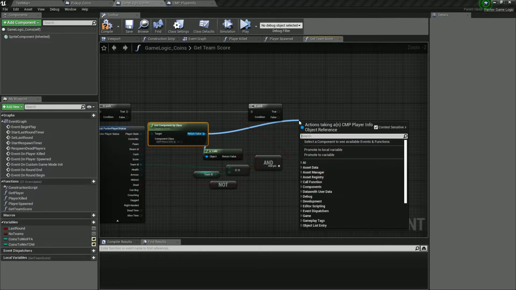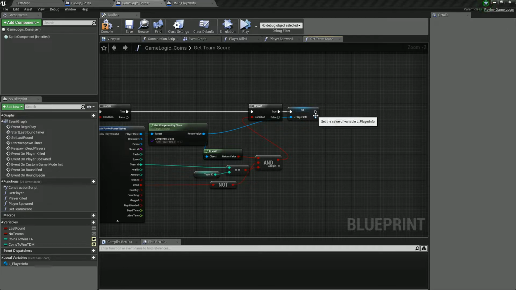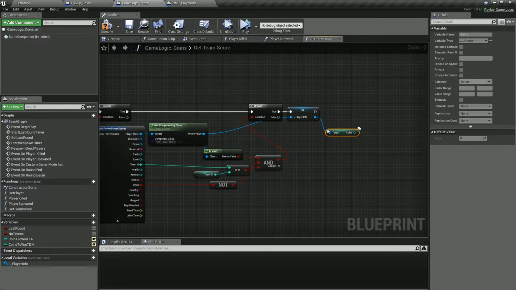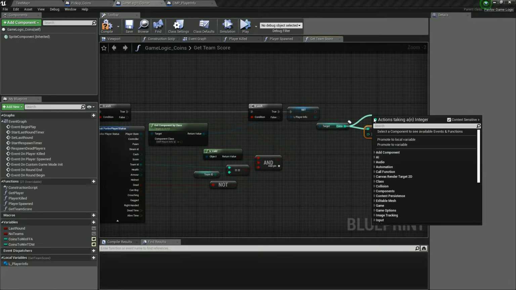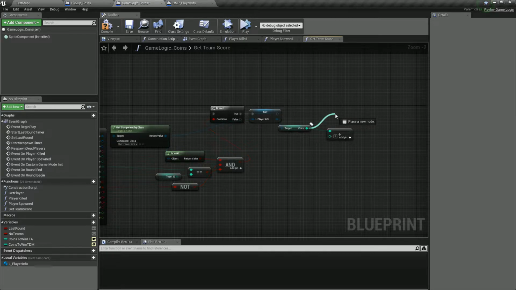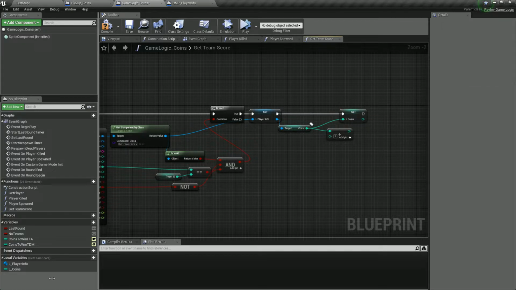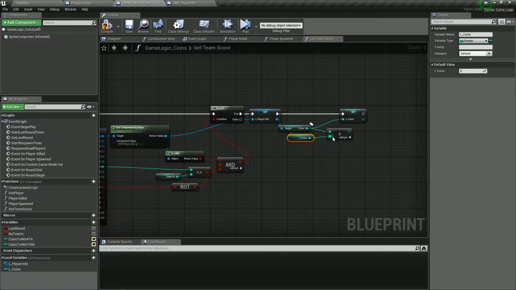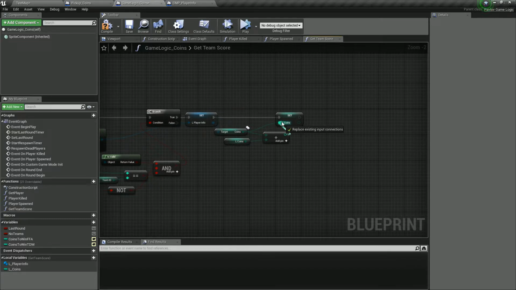After that, we will promote the player info component to a local variable, lPlayerInfo, and we're going to get the coins from it. And we will add this to another local variable. I'm just going to make it easy so I get the right variable type and name. I'll drag off of this, promote to local variable, lCoins. So we'll drag off of lCoins. Basically what we're doing is adding up all of the coins for the team, just trying to keep track of it. We're going to get their coins, add it to this value that we're keeping track of, and then set that value.